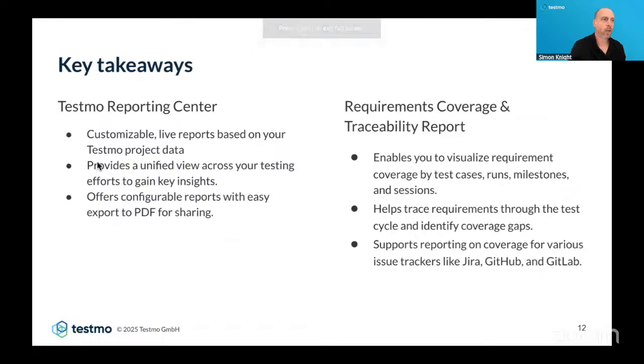Alrighty. Hopefully that quick whistle stop demonstration was illuminating. We can dig into the new features a little bit more during our live Q&A session. But before we do that, I just want to do a real quick recap of what we've covered so far. So kind of key takeaways, I guess.